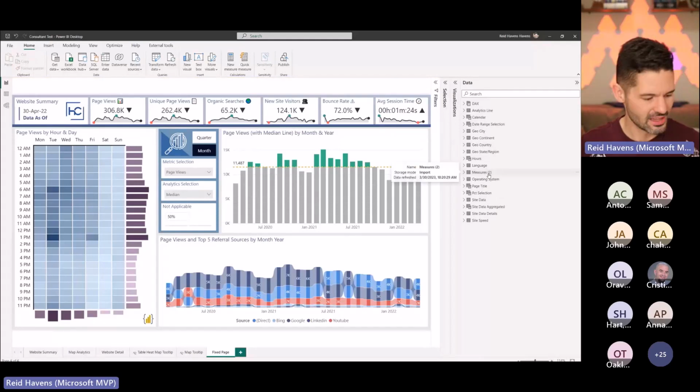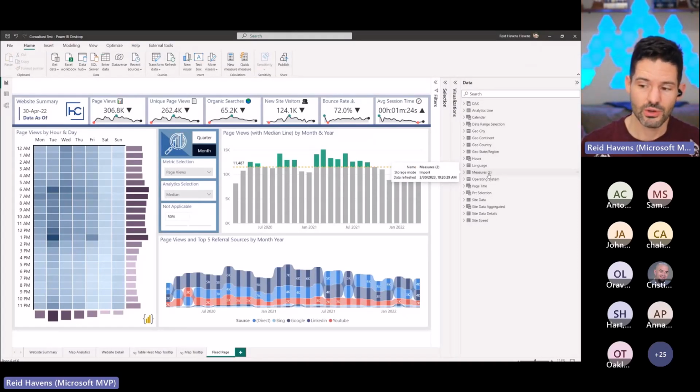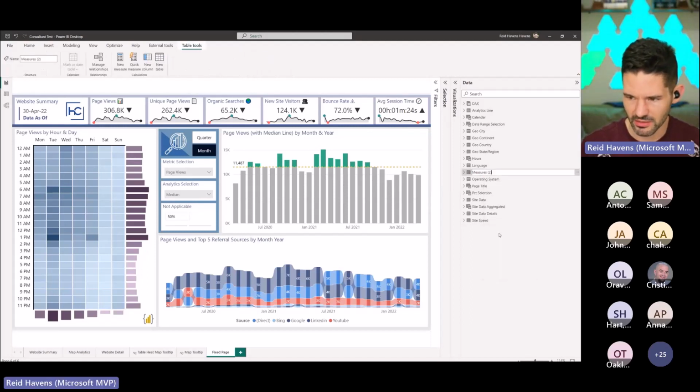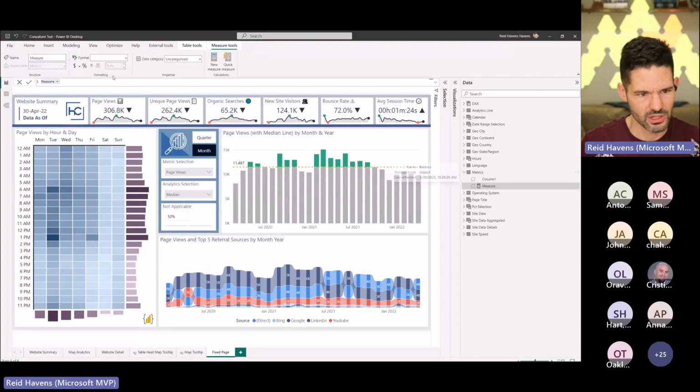So technically in the back end, there's already a table called measures that all of your DAX calculations go into. So you can't call it that, which is the reason that it calls it measures 2, just as a little FYI. But yeah, just call this DAX, or I'll call it metrics. Let's do that. And then as long as you have one or more calculation here, I'm just going to create a quick and easy DAX measure. Measure equals 1. That's fine.